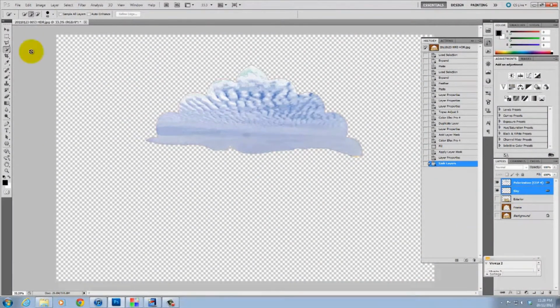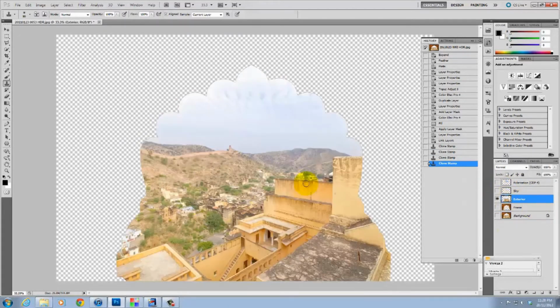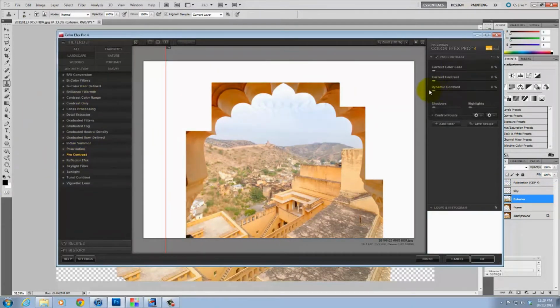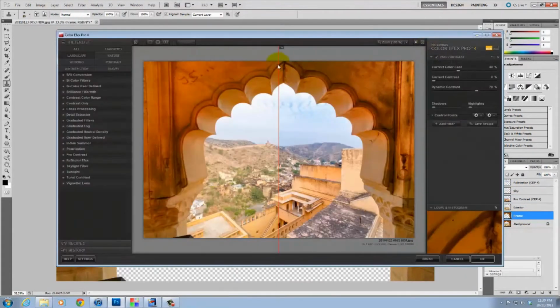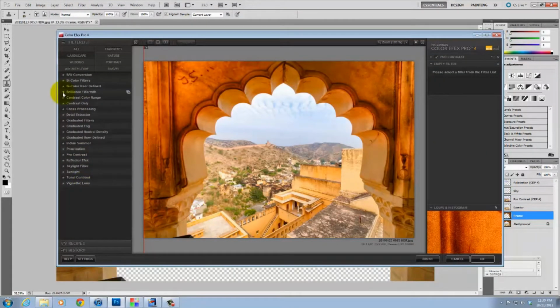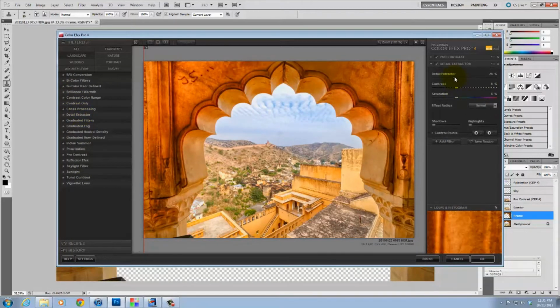Occasionally, dust from the camera sensor or the lens will show up. In this case, we can clone it out using the Clone tool. Similarly, we'll address each layer. When using Nik Color Efex for midtone and shadow-rich regions, I recommend using the Pro Contrast feature in Nik Color Efex. This enhances the dynamic range of the image.